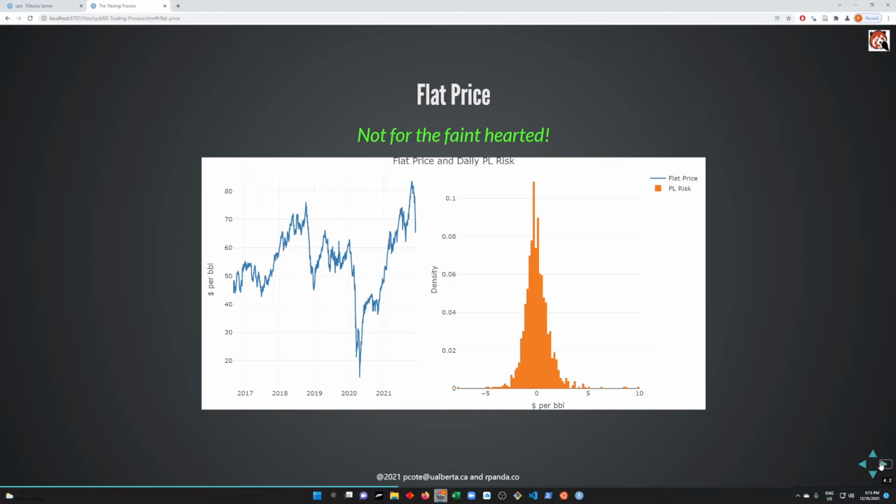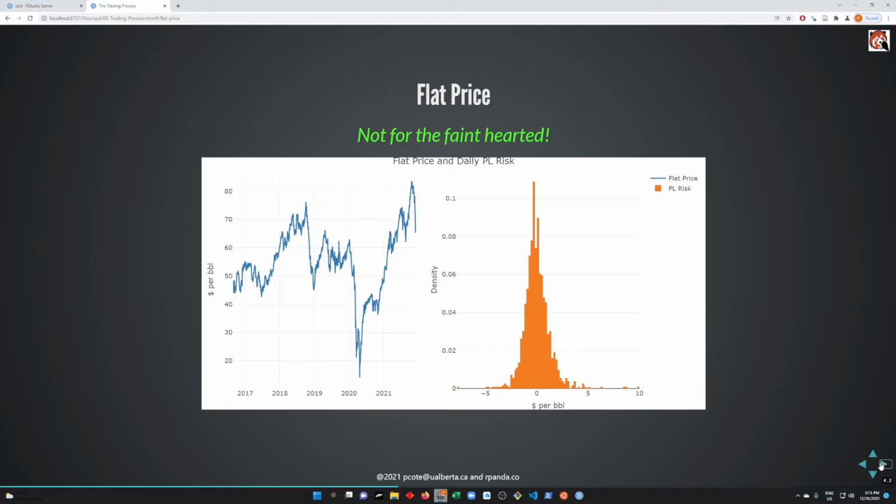So you're going to see the structure here represents more or less what we've covered on pricing dynamics. One way to express a market call would be through flat price. So if we are constructive from a supply-demand standpoint on supply-demand balances, and therefore on flat price, we would have risk pertaining to what we see on the left-hand side. The left-hand side of the chart represents the historical flat price, and on the right-hand side is a histogram. The histogram is fairly important. It gives us an indication of the daily P&L risk that we have.